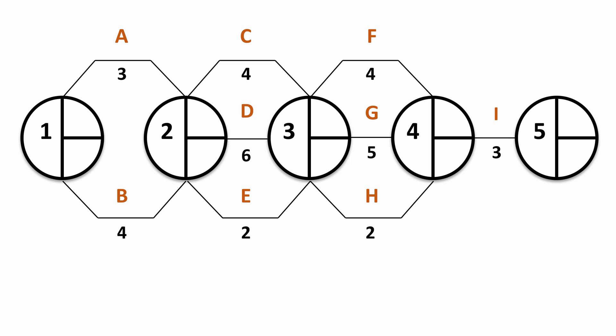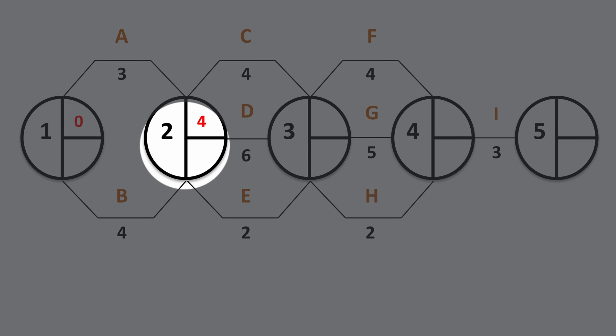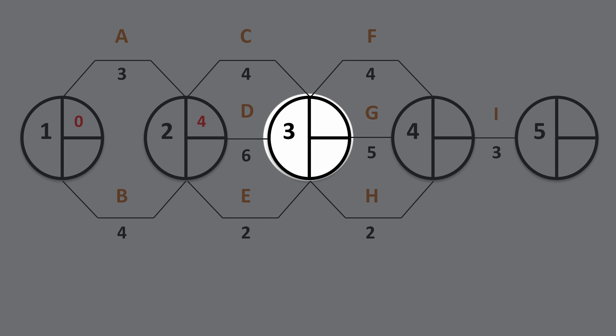Looking at node 2 now we can see three activities can start and before we can move on to the next series of activities which go beyond node 3 we have to wait for D to finish. That will take the longest, C will finish before D, E will finish before D, therefore the earliest start time at node 3, we always take the highest figure of those three activities must be 4 plus 6 equals 10.